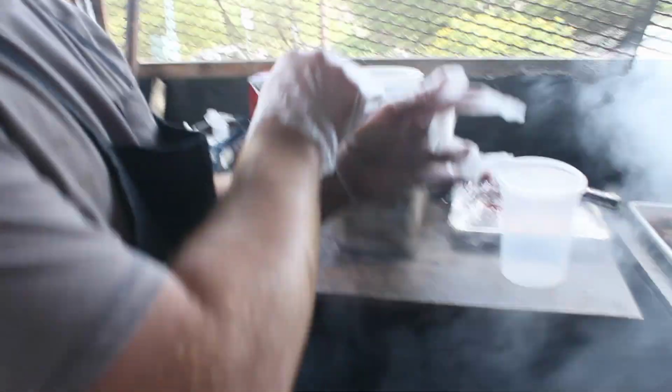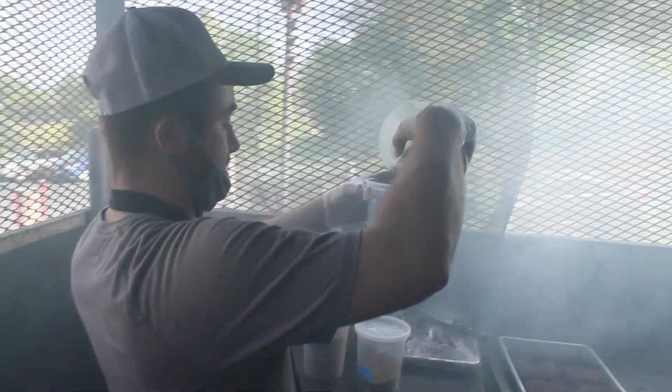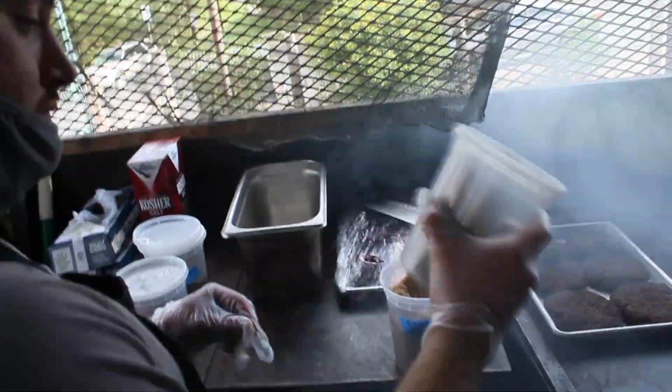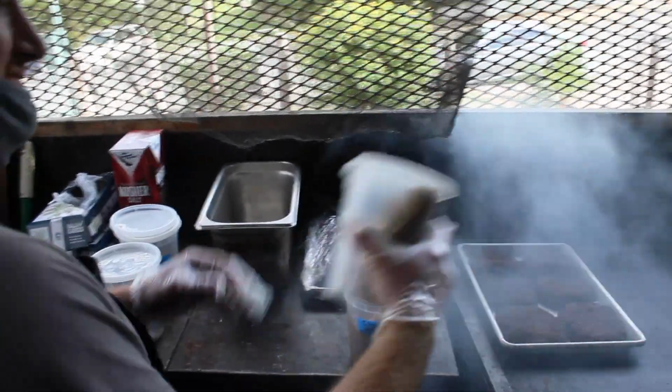Should be a 5-minute interjection, just putting gloves on. So 2 parts pepper and then 1 part coriander, 1 part brown sugar. Yeah, you can also kind of eyeball it. Yeah. It's a very scientific method of rub combination.